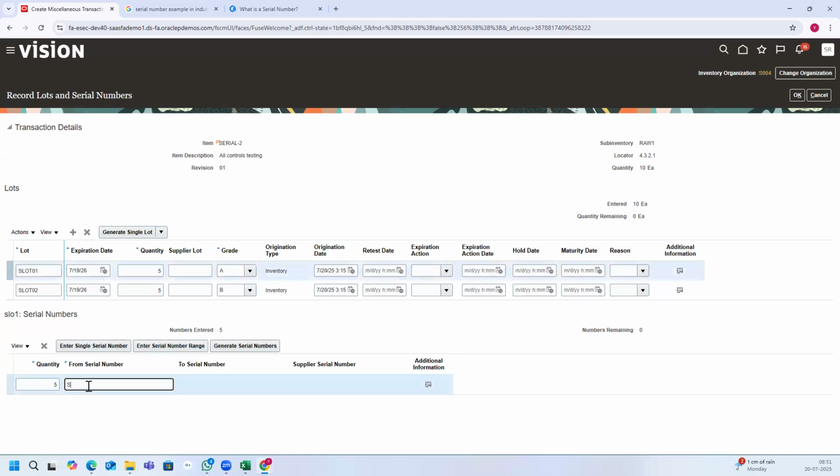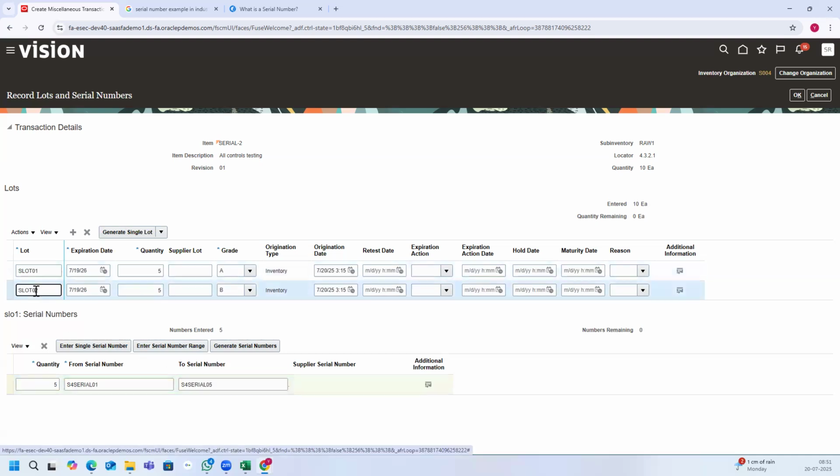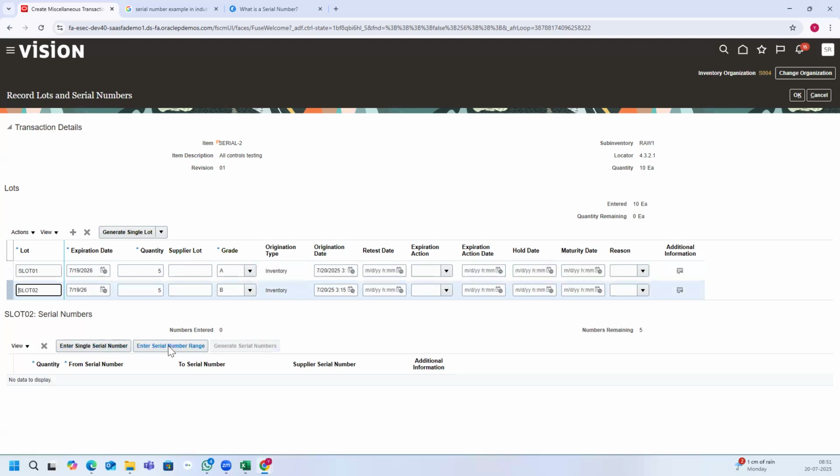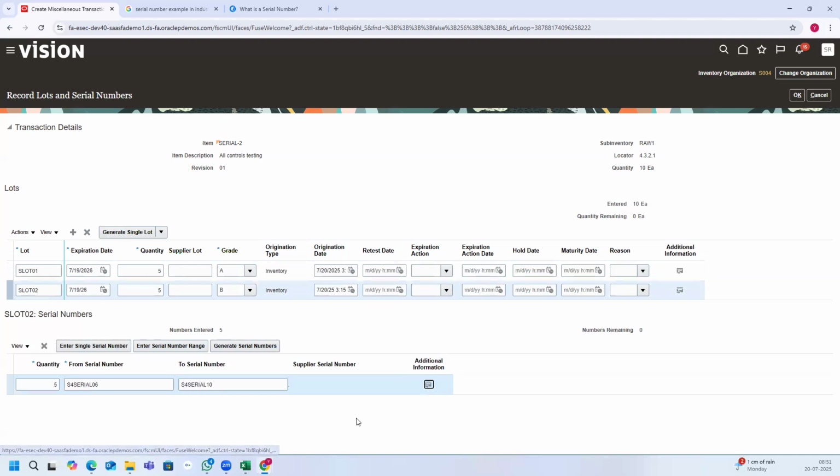I'll say S4 serial 01. So it automatically picks. Next one, enter serial number range, S4 serial 06. It automatically goes to 10.